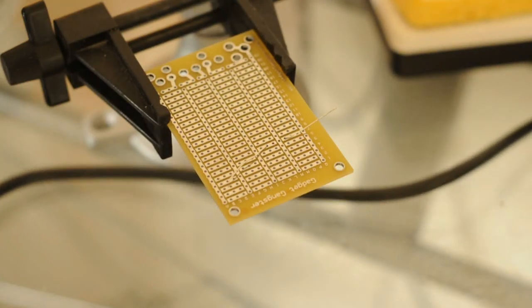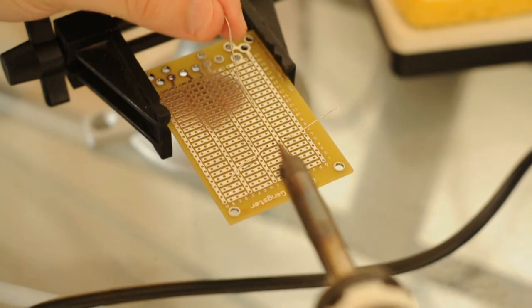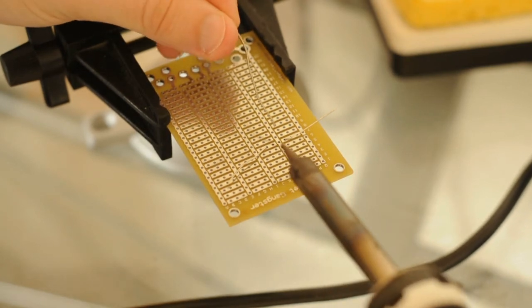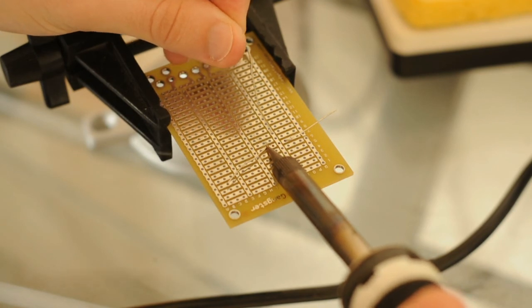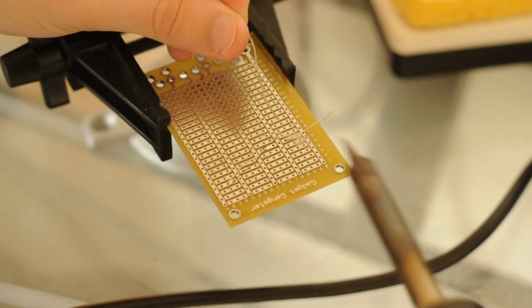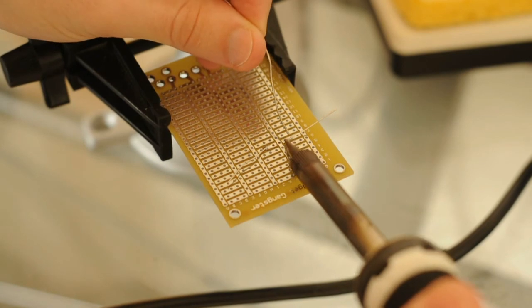Grab your iron like a pencil in one hand and grab the solder in the other hand. Now, use the iron to heat up the two pieces of metal you want to connect and then push or insert the solder in between the two pieces of metal. It shouldn't take more than a second.